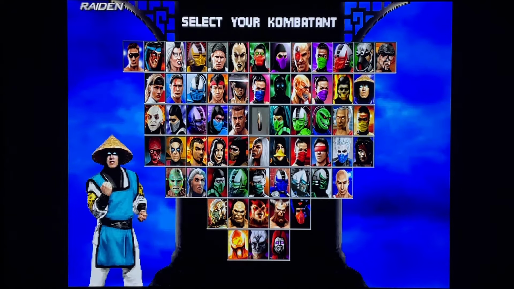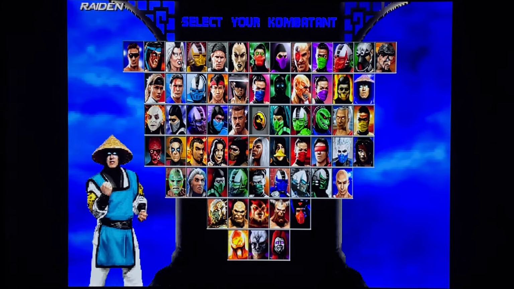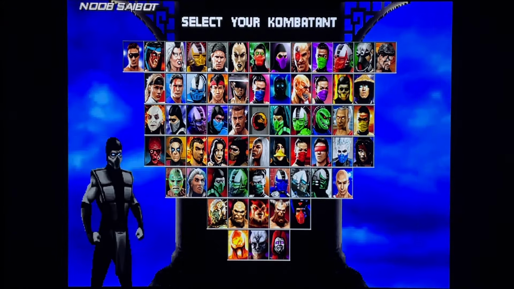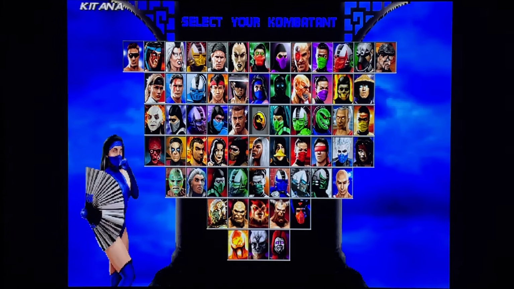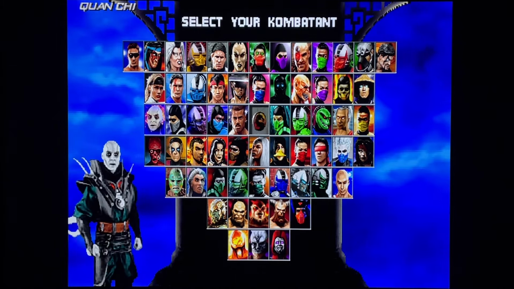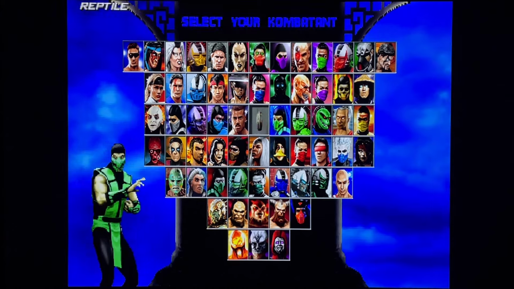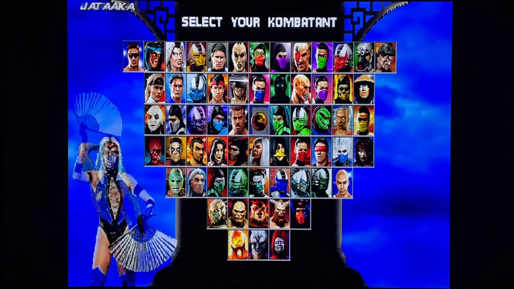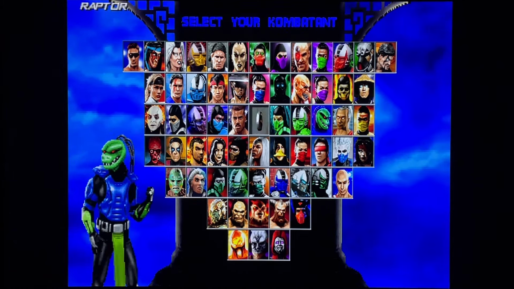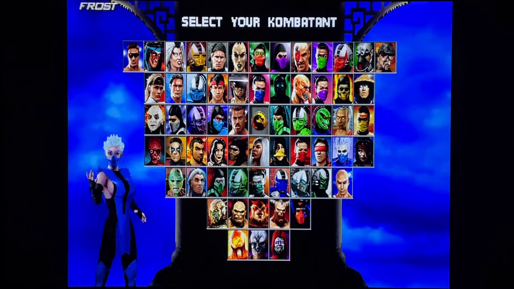So, we're going to play with a character today that I've known about since Mortal Kombat Armageddon. Never actually used until just the other day. Different versions of Smoke, Robot Smoke. I think the middle, you can't choose the middle. That's interesting. We have Raptor, Reptile, Frost. Let's see, are there other versions of Frost?